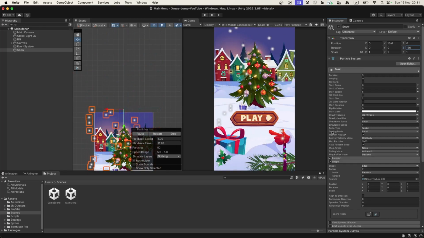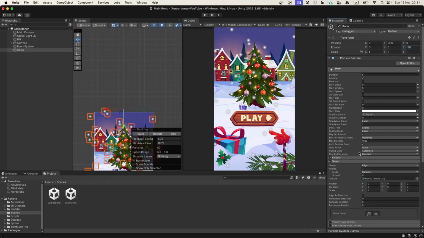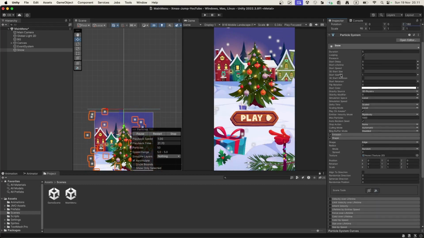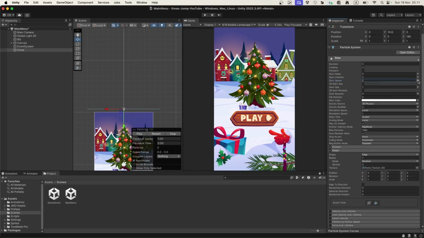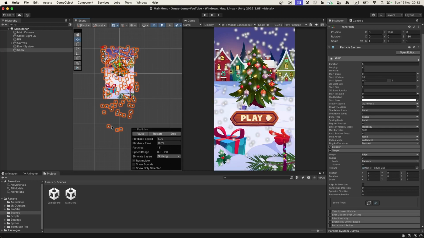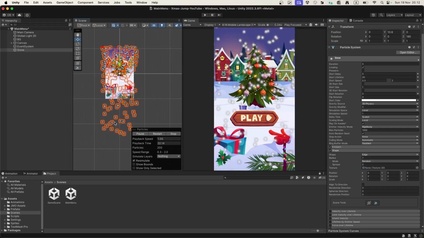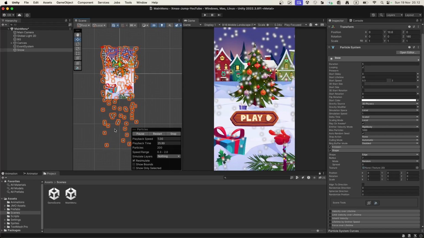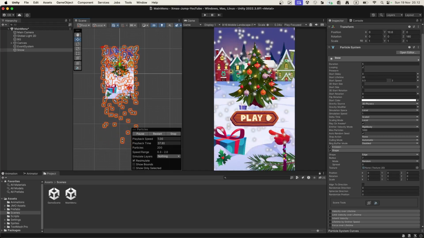So now we already have a snow-ish effect, but it's still not there yet. What we want to change is our speed. We can go to our start speed, make it random between two constants, and restart. This one will be 0.3 and 2. Now we already see that it's much slower, and so we increase start lifetime to 20. And so we can see that all of the snowflakes should be somewhere a bit more than our screen, but not too far, so we don't overload our device with all of these objects.